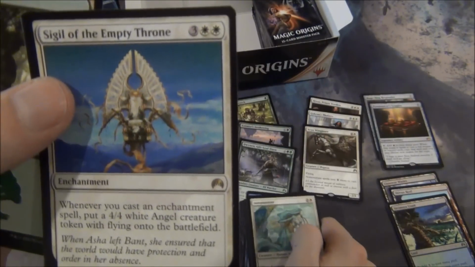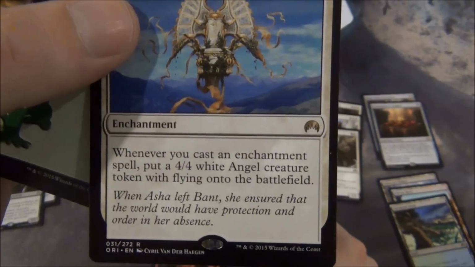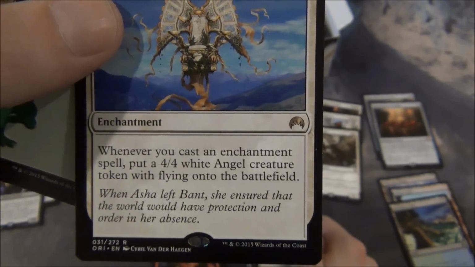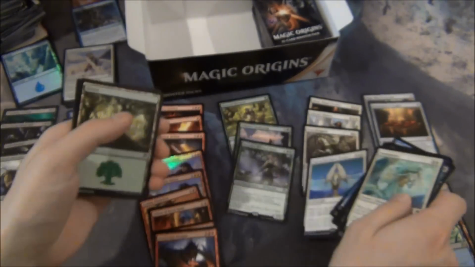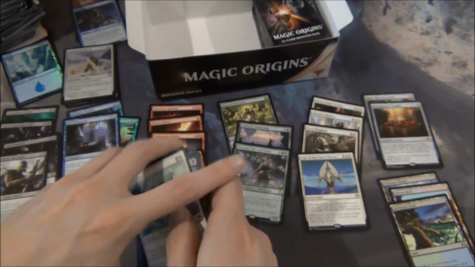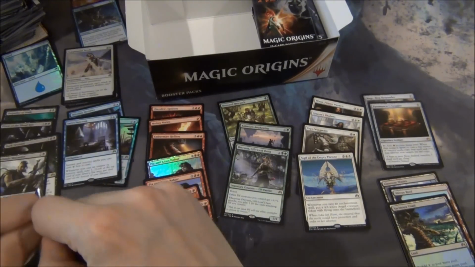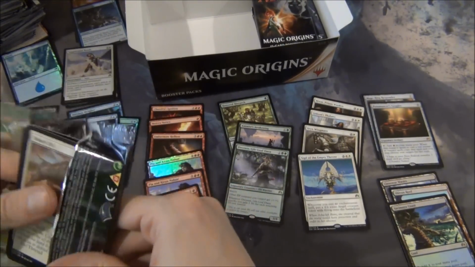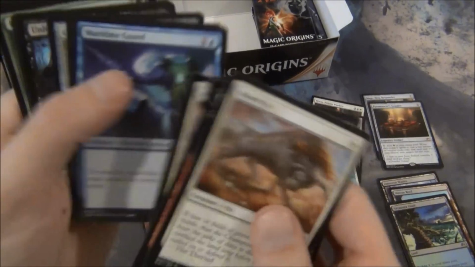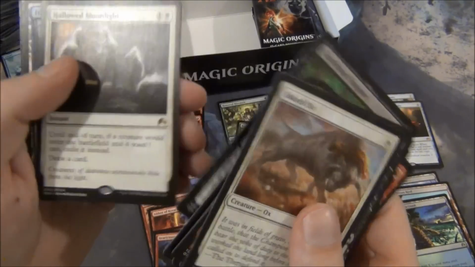Alright, so Sigil of the Empty Throne, 3 and 2 white for an enchantment. Whenever you cast an enchantment spell, put a 4/4 white Angel creature token with flying onto the battlefield. That's actually kind of crazy. I haven't seen that card yet. That'd be really cool to make kind of like a Theros enchantment deck that used that. Unfortunately, Theros is not going to be around in Standard for much longer.